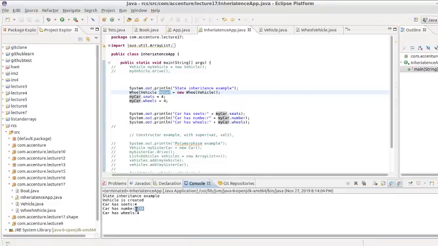The idea is that we don't duplicate logic. As a license number should be defined for every vehicle, we do this definition only once, in the parent. So why would we need to duplicate it?